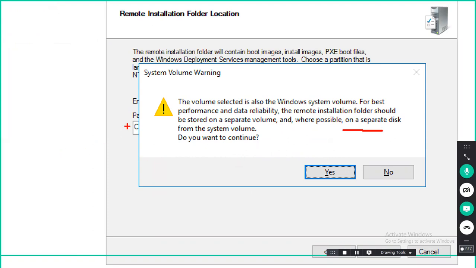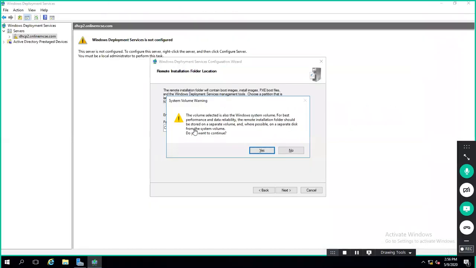It is going to affect the complete C drive. And on top of the C drive, if you already have images of your operating system, even those images are also affected. So either you need a separate volume or a separate hard disk. But right now I don't have a separate partition or separate hard disk, so just for our test purpose, I'll say yes.